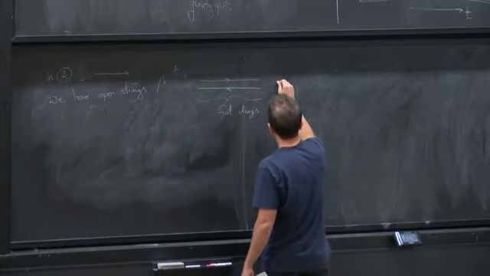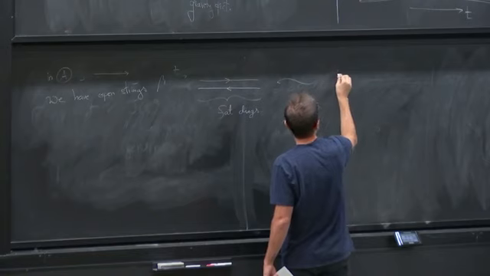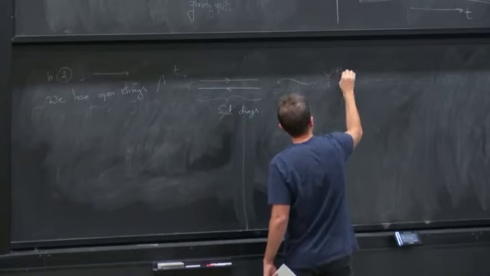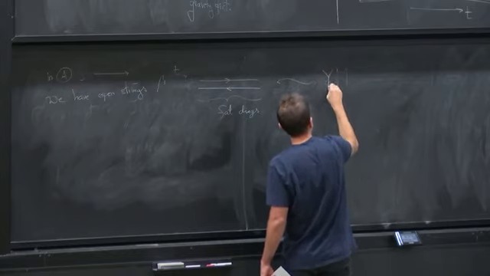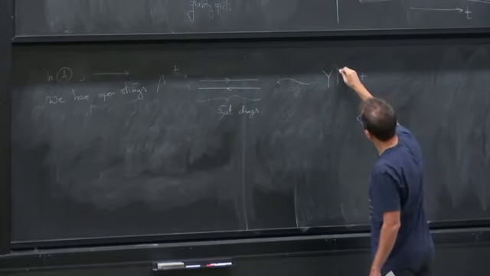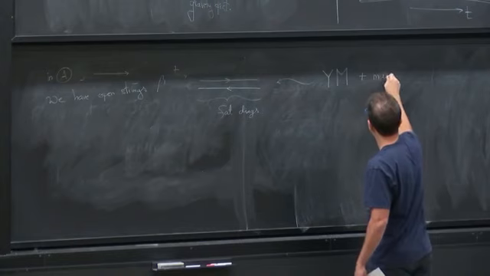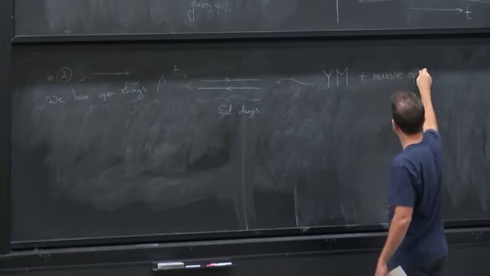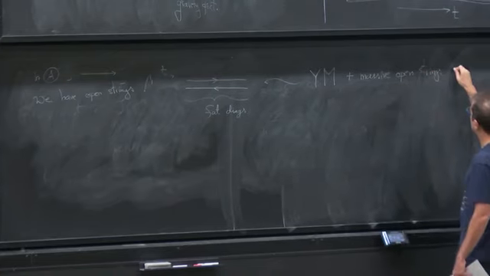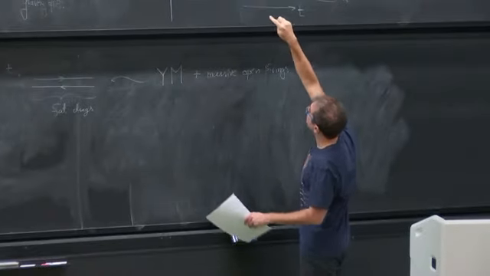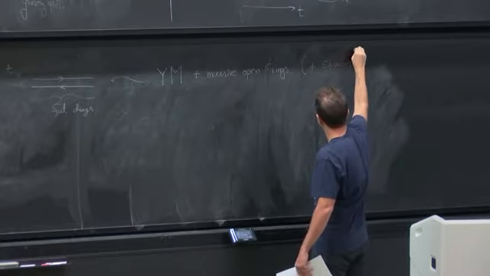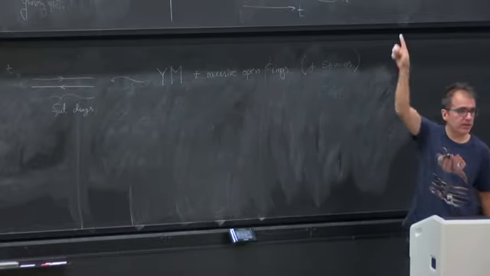And this will be described by what? Well, if it's a bunch of strings here, it will be described by Yang-Mills theory plus some massive open strings. It's not just gluon ones, but there could also be massive open strings. And because we insert something on the brane and remove something from the brane, we would have plus some sources. Right? To inject, to touch the brane and remove from the brane.